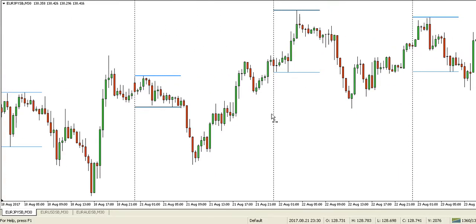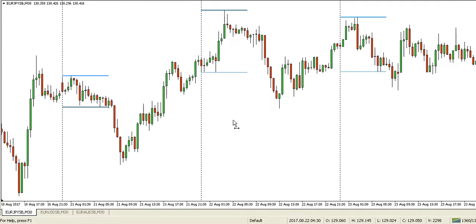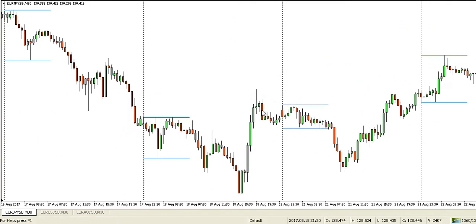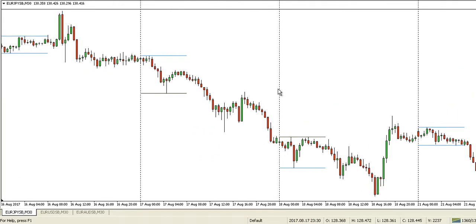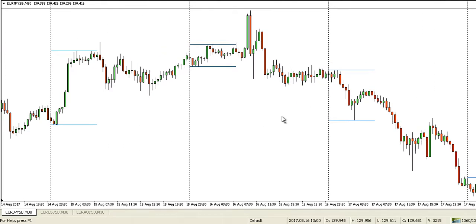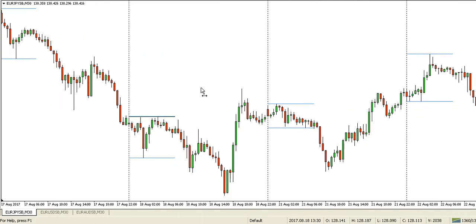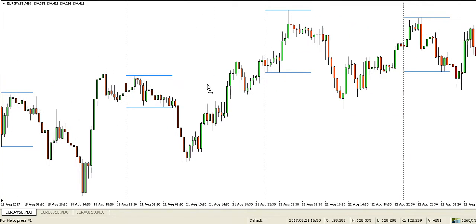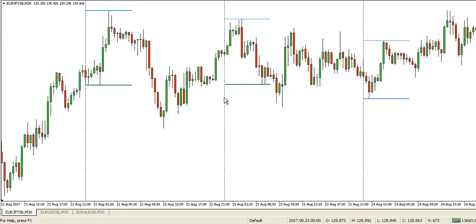Now is there any advantage in doing it this way? I wouldn't say statistically there's an advantage, but it feels more technical, and it might feel more comfortable to people, and it might be something that they're more familiar with as well. All of those things might be in your favor. I ran a test on August, and the results were pretty much the same as the other way as well. Obviously there'll be occasions where it works better.